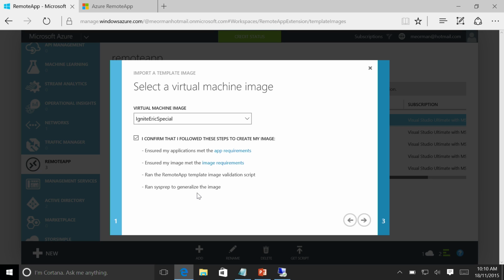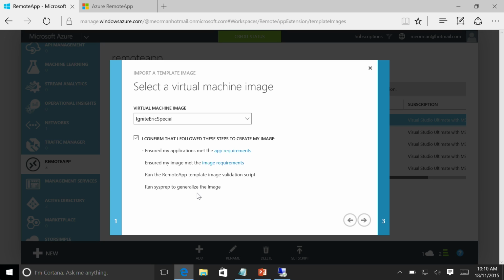These are very important for you to read, the app requirements and image requirements. You never want to store data on this image. I'll explain to you why. The key takeaway is you never want to store data. So putting your databases on this image, never do that. Putting any sensitive data that might be lost, never do that. This is the gold image that you have, and we're going to simply create clones of this, and that's how we do our auto scale. I'll explain that in a couple of slides.